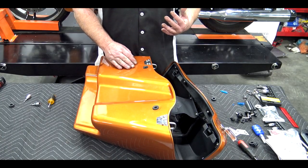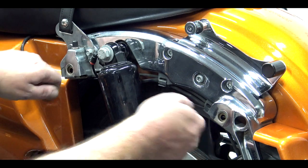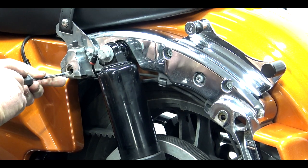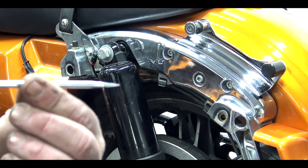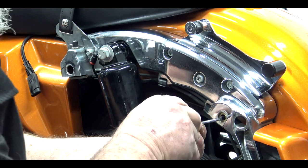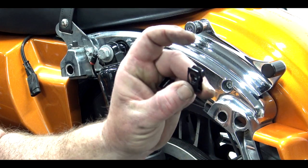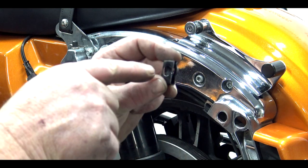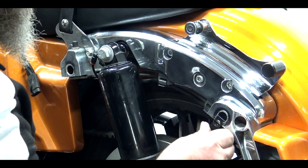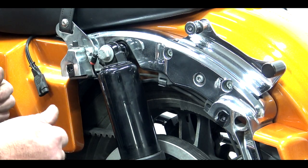Now we're going to move the camera over to the bike to show you how to install the new bagger knob system. These two clips are where your current Harley-Davidson pins push in through the bag and clip in. Remove these two clips with a flat head screwdriver — push straight in on the clip on the inside, then arch it up and push down. Hold your screwdriver so you can push in and then arch up and push down. The black threaded clip that we give you goes in with the threads on the inside of the bike. Go in from the bottom, work it up, push it on. Now just get the bag installed, run your bolts in, and this side is done. Repeat the process on the other side.